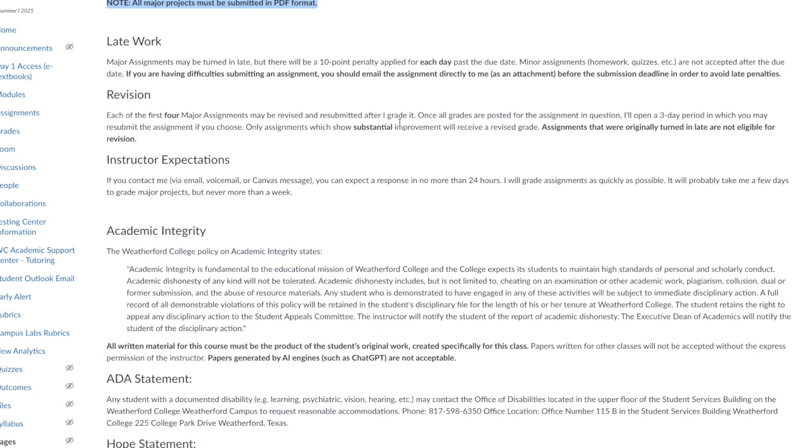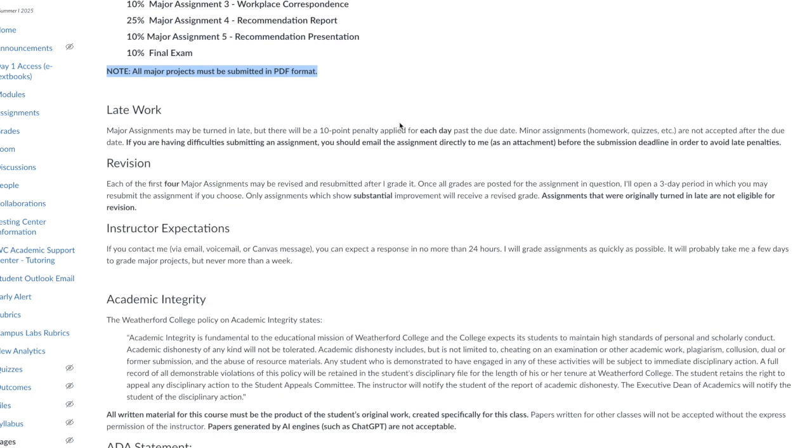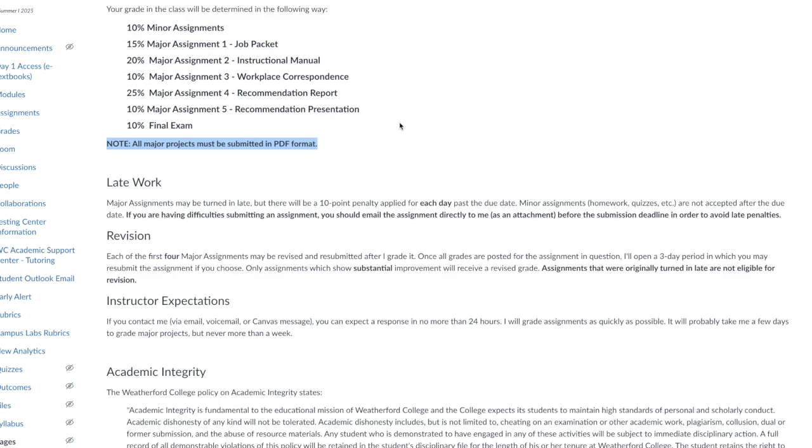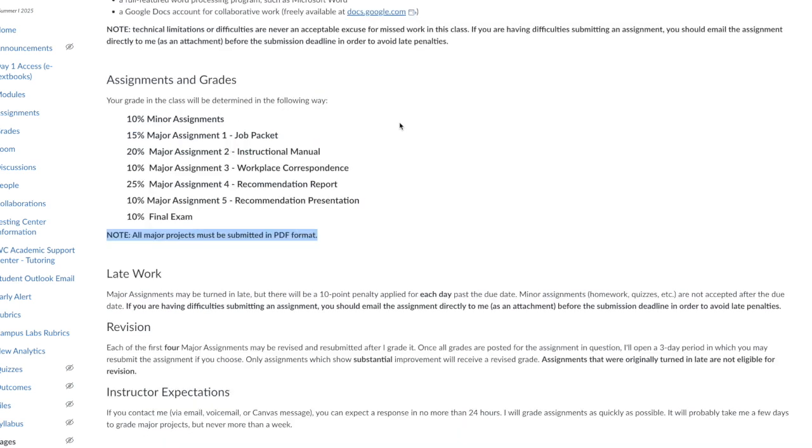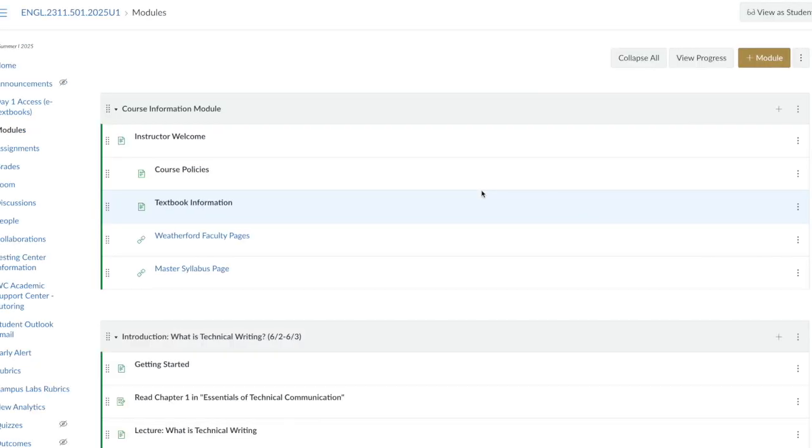All right. Again, read over the rest of the course outline on your own time. There's some other information in there as well. But I do want to get to the actual class content, and this is really important. The button that you need to access the course content is the modules button right over here. I use the modules feature of Canvas. It means all the course content is in these units called modules. You can see how that looks here.